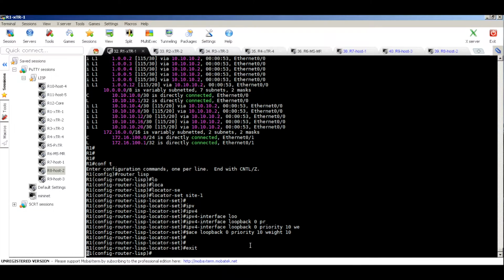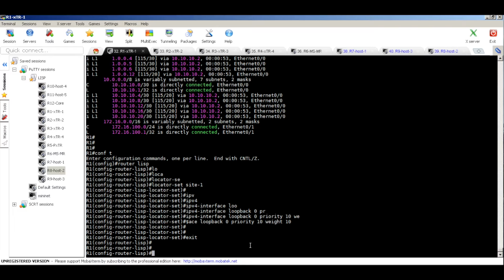Once you do that, now you have to go and define your EID space that will be available from this site. Now since we are using Lisp mobility, we're going to define the EID space as dynamic EID. The other way is to basically define a static EID when you know that there is no mobility going to happen. But since it's a mobility demo, we have to define the EID space as dynamic EID.